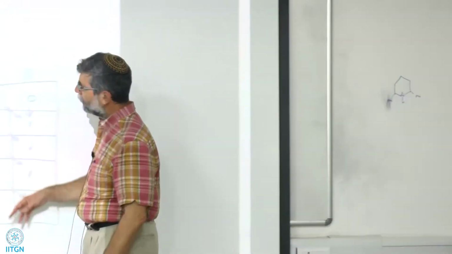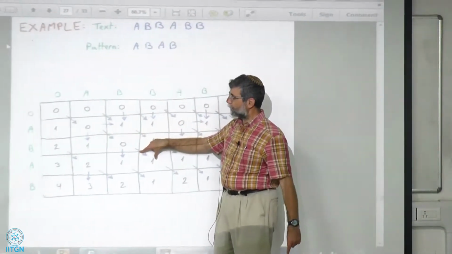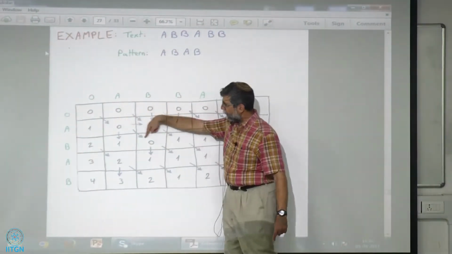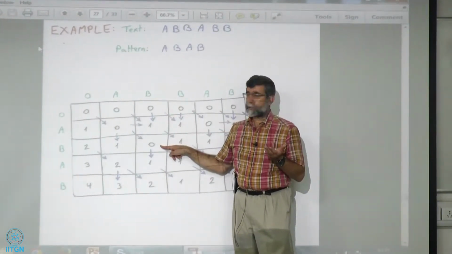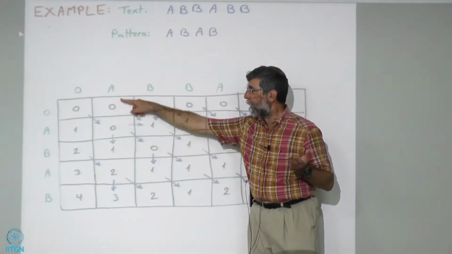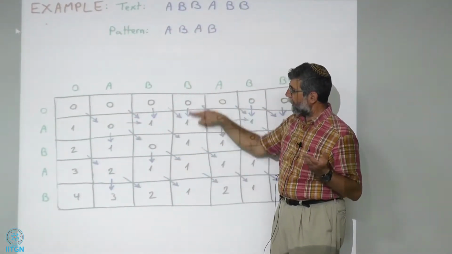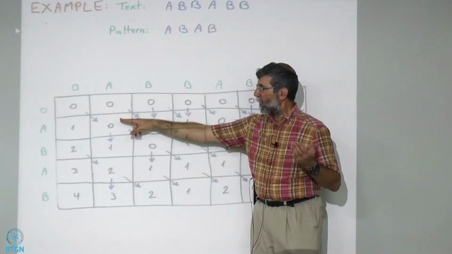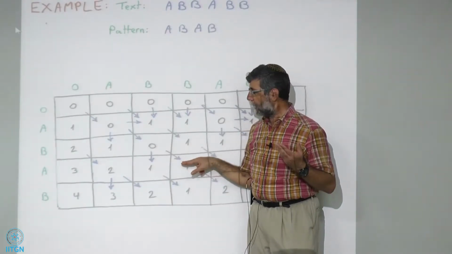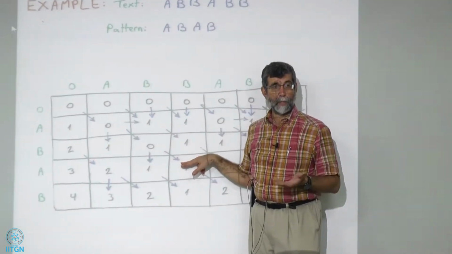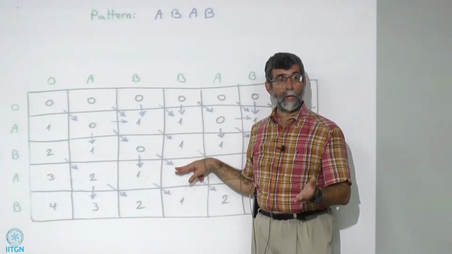Because, look, why was it that we had 0, 0, 0 all the way here and then it changes to 1? How can it be that you have on the diagonal 0, 0, 0? When would you have a 0 going down here? Is when they match. So you have A equals A, B equals B, and then A is not equal to B already. So you continue down this diagonal with a 0, 0, 0 as long as they match. But as long as they match, we know how to do that in constant time.